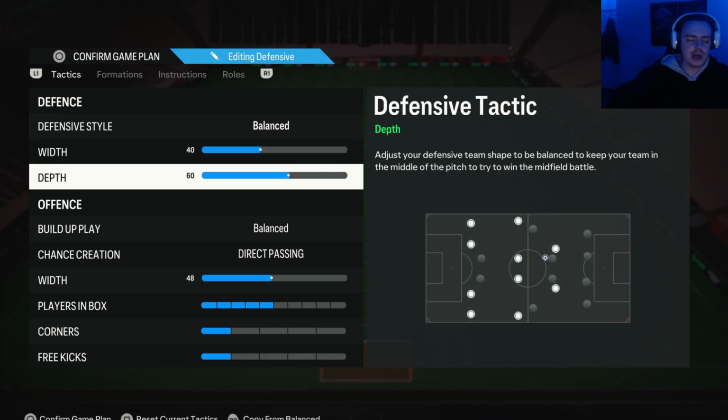For the depth guys, we have this on 60. This is because it's a nice high defensive line, but we don't always have to use that high automatic press which 71 depth gives us. If you have full meta defenders you might want to use 71 depth, but because I don't on this account at the moment I just use 60 depth.